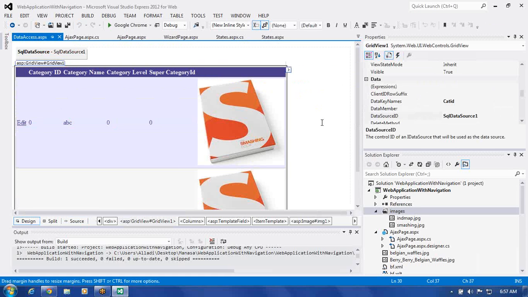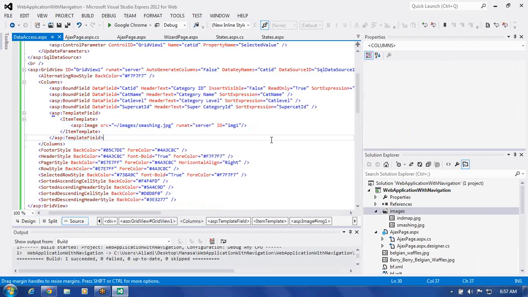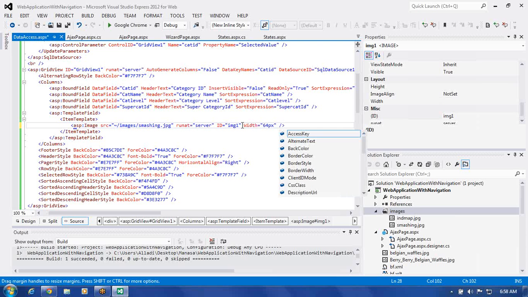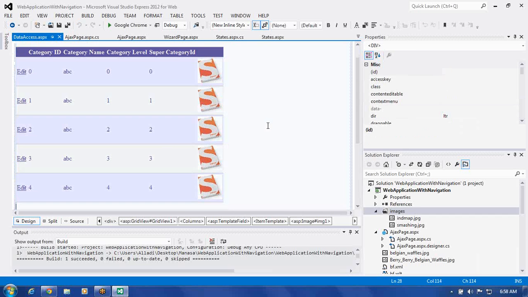Image is coming up for us now this way. So image can be reduced now. The size for the image can be reduced in this. We can use the width as well as height. With the help of that we can set it. Width equal to, try to set it as say some 64px, and similarly height also, let us try to set it as 64px. Like this let us try to put height as well as width in this. So like this the book image can be shown for us here.